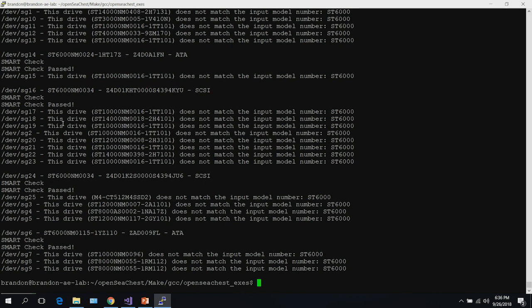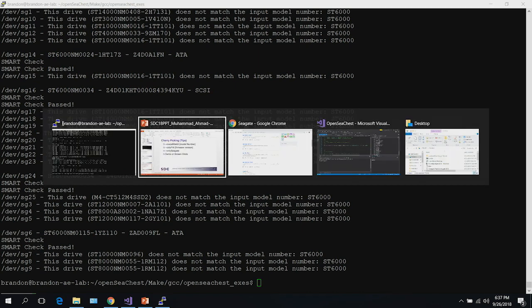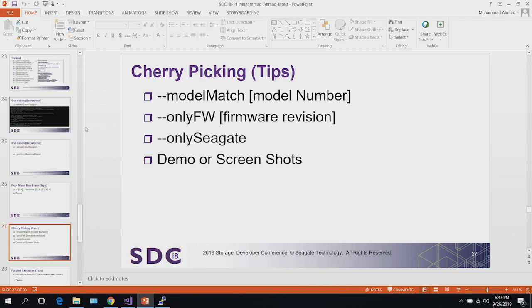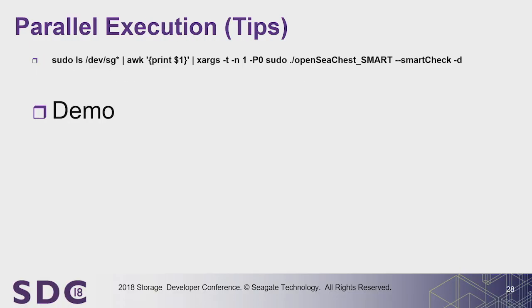Okay. So there are a bunch of different things in that utility that do similar things. Firmware and other matches are part of it. So it makes life easier for us and our customers and everything else.